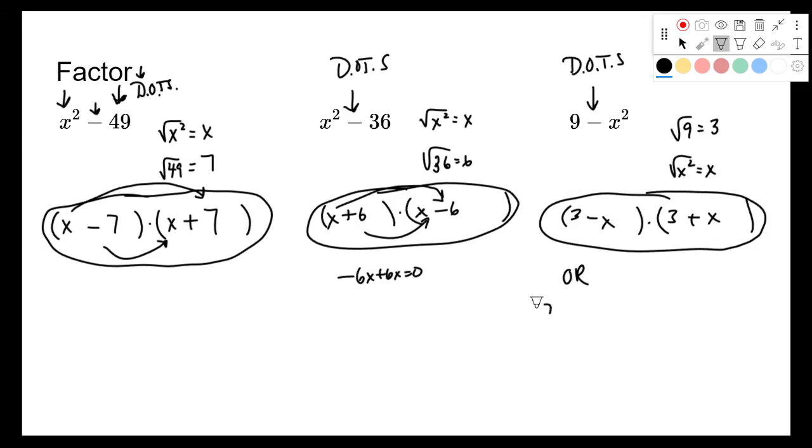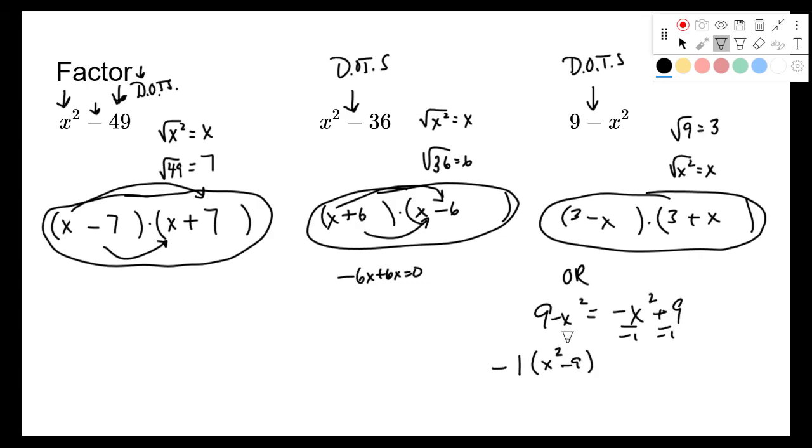The other way to do it is to say, okay, well, it's not in standard form. So let me put the negative x squared in the front. But the problem is you can't lead with a negative. So you have to take the negative out as a negative 1 as a GCF. So you divide each one of these by negative 1. Negative x squared divided by negative 1 is positive x squared. Positive 9 divided by negative 1 is negative 9.